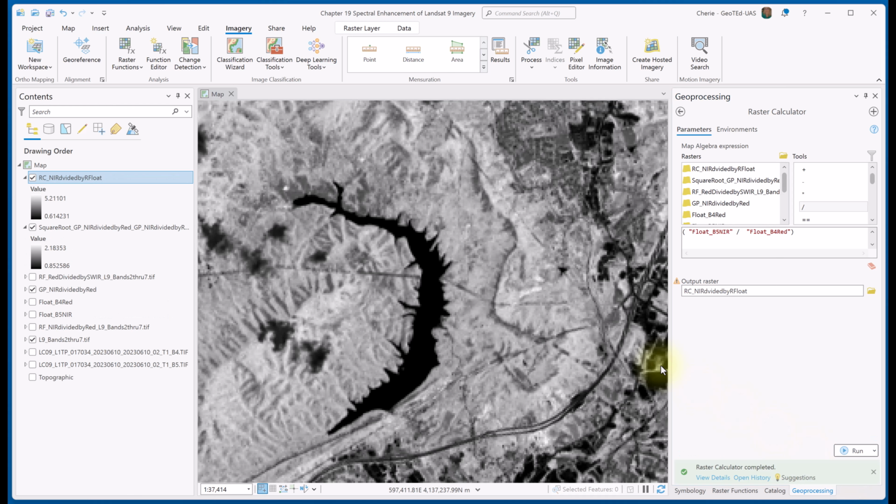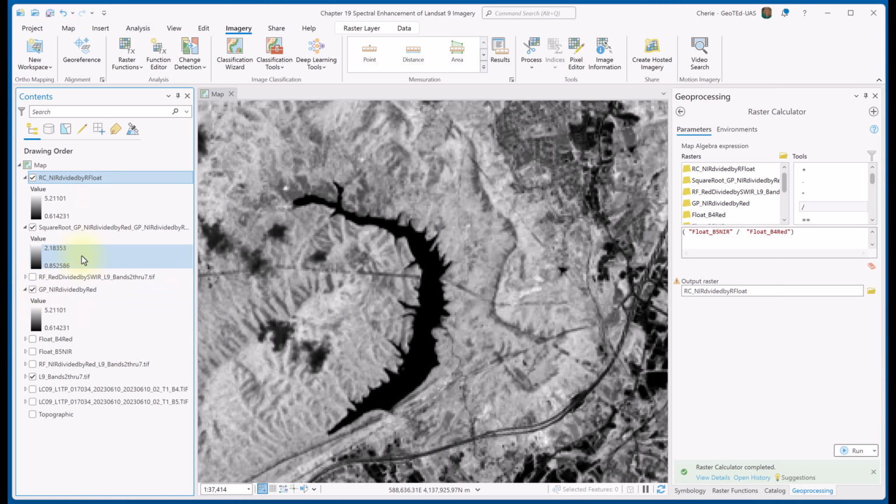For the result, there is no difference between the two methods except for the number of steps. Also remember, we now have a new image that's available for other map projects. Pause this video and review the two images to convince yourself they are the same. You can see just by turning on the symbology that the ranges are the same here.